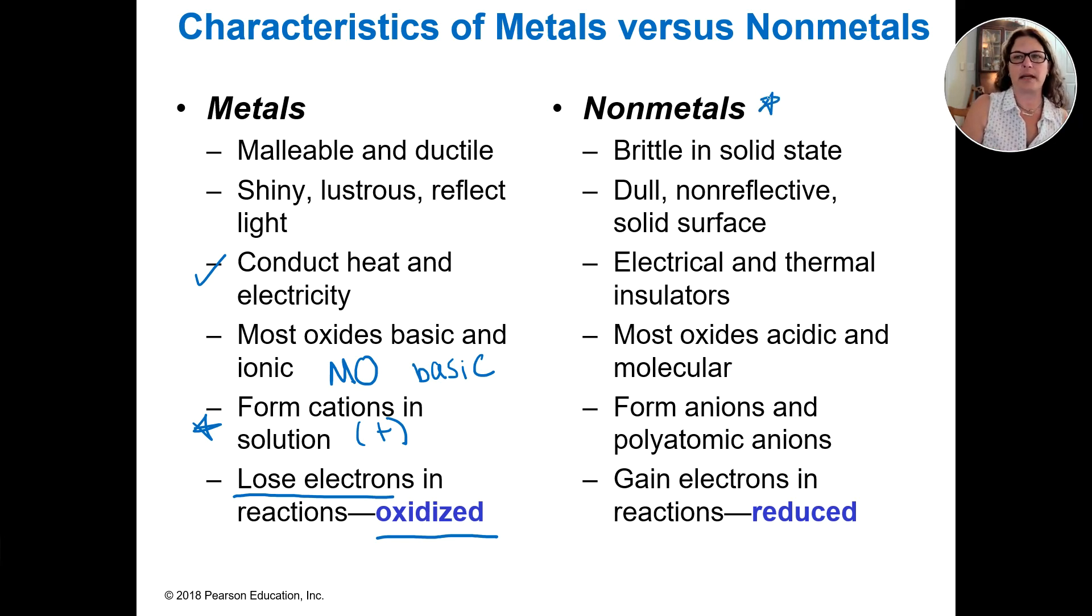Non-metals, completely the opposite. They are brittle in their solid state. They're dull. They're not pretty. They're not reflective. They do not conduct electricity. And they form anions and polyatomic anions. Meaning poly, meaning many. So an anion might be O2 minus or F minus. Where polyatomic could be something like CO3 2 minus or PO4 3 minus. You do need to start now with flashcards and memorizing your polyatomic anions. There's a list up for you under helpful information. It's either helpful information or the practice worksheets. I can't remember. But they're in one of those. And because they form anions or are negatively charged. That means they have gained electrons. They've gained negativeness. And therefore we call it reduced.